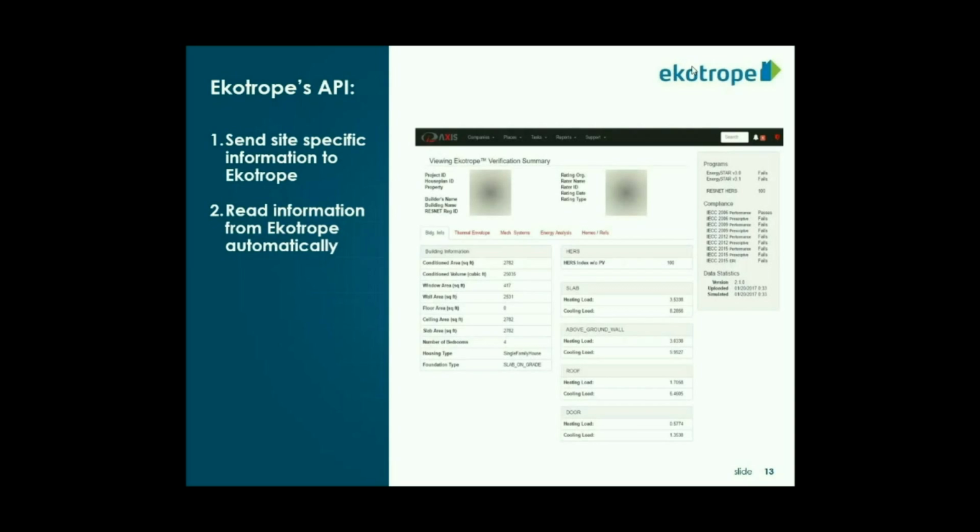Now, the options for the future, I'm very excited about that because the options are endless. Just a few examples. Think about a field collection system that generates site-specific homes in Ecotrope automatically, or the ability to access Ecotrope reports without even launching Ecotrope. You have a link in your application, you press it, and you get the HERS report. And one of the holy grails that I really think is going to be exciting is the ability to do automatic takeoffs, getting information directly from your CAD system and generating site-specific information.